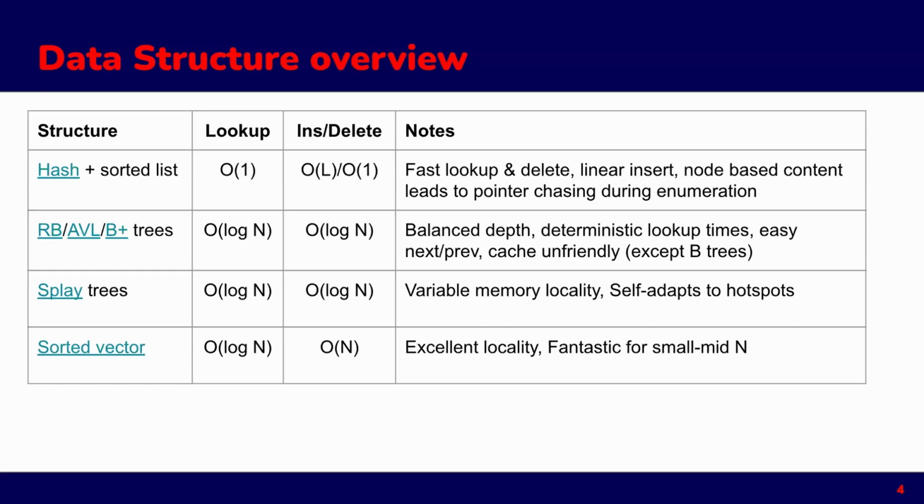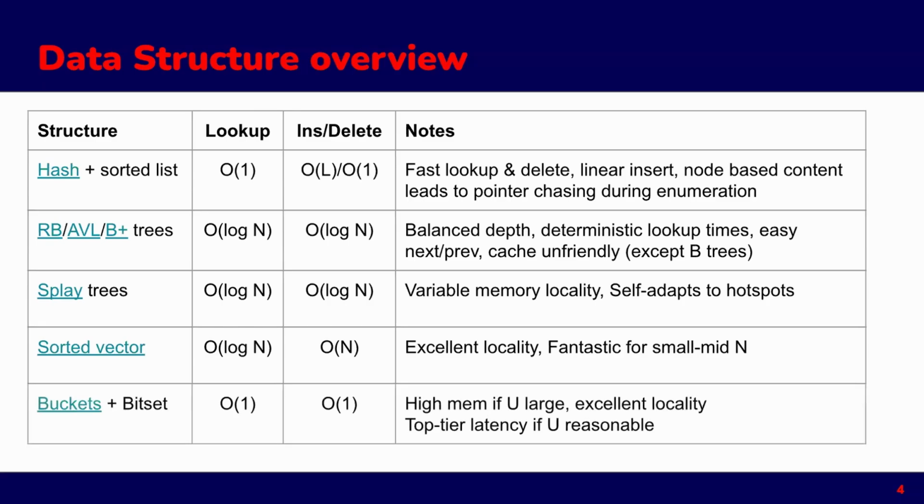And then there are buckets and bit set. It means that there is a vector which is directly accessed. The price is converted to an index, and we are accessing the particular price level directly. But for sparse books, it may not be a good choice because there are a lot of empty levels, and then when we enumerate over them, for example, we have to skip them over and not use cache very efficiently, and we have to use, for example, bit set for excluding empty levels or something like that.